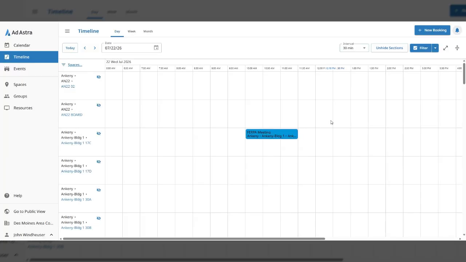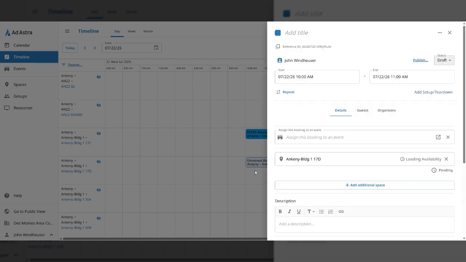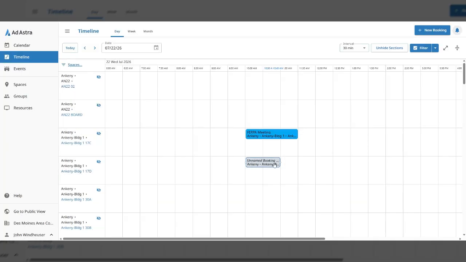One other thing that I will mention about bookings that's maybe a little bit different from Astra 8 is if you make a mistake or if you decide not to go forward with scheduling a booking. So let's just say, for example, that I meant to put this meeting in 17D. So I'm going to start a booking here. So I put it on there, and then for whatever reason, I decide, oh, no, actually, that was a mistake. I don't need this. If I click out of it, it still leaves it on the calendar. It's just in draft form, but it might be confusing for other people who are looking at the grid, knowing whether or not this meeting is going forward or if this space is actually available or unavailable during this time period.